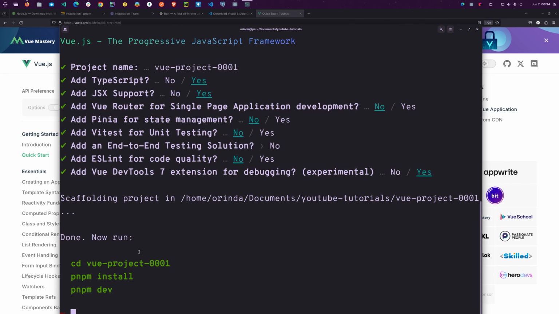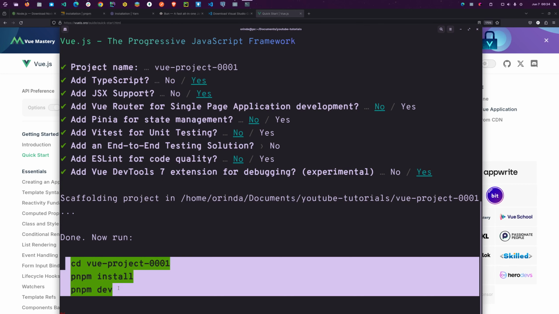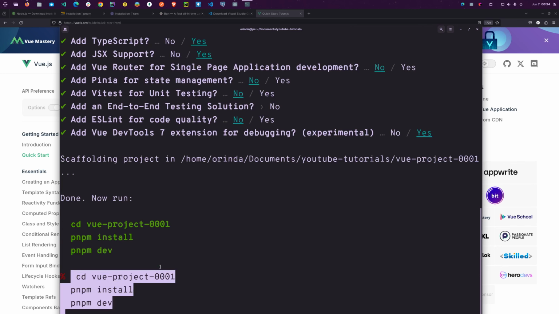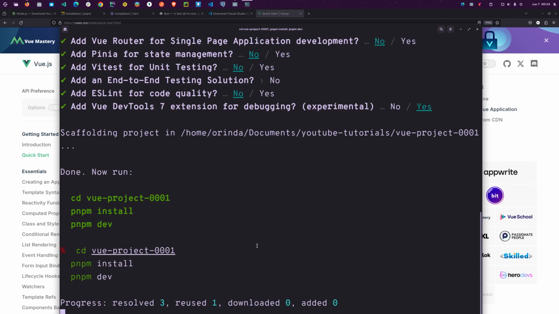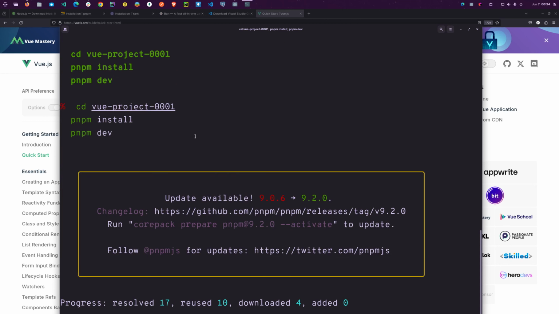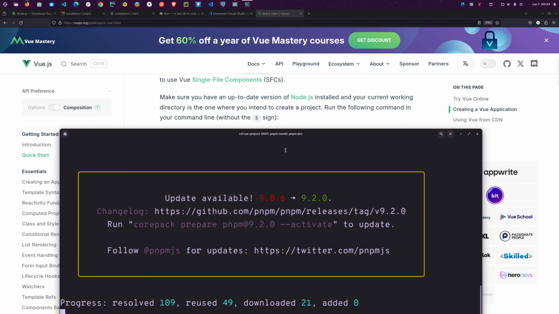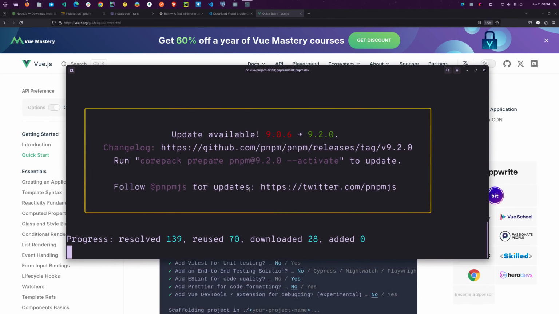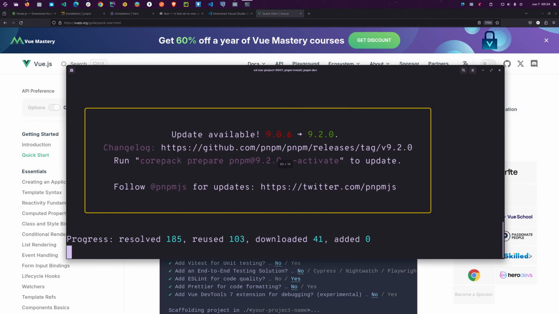Now it has created this folder, so we need to copy this command, then paste here, then run. This should install all the required dependencies that you need for this project, so it will take a bit of time.